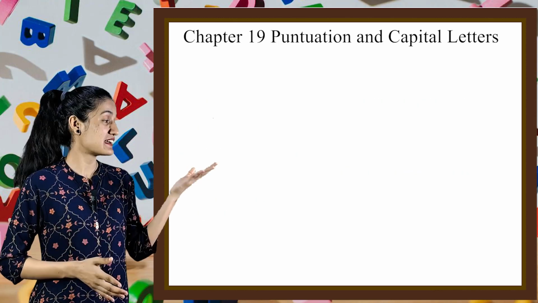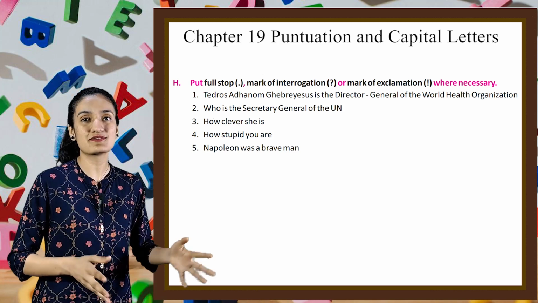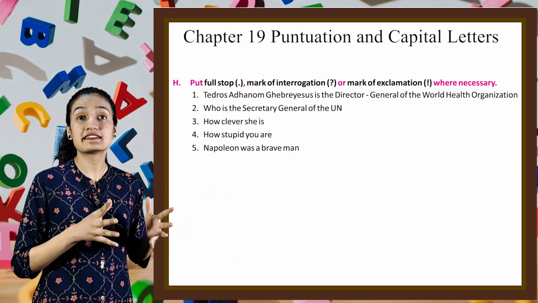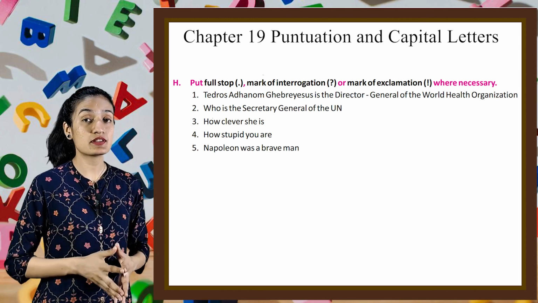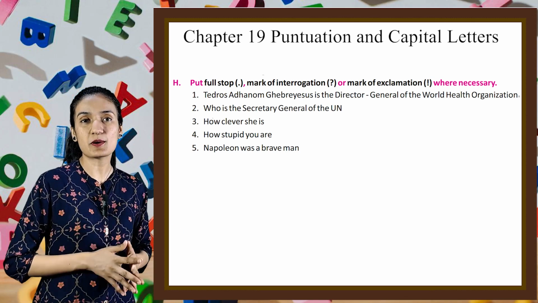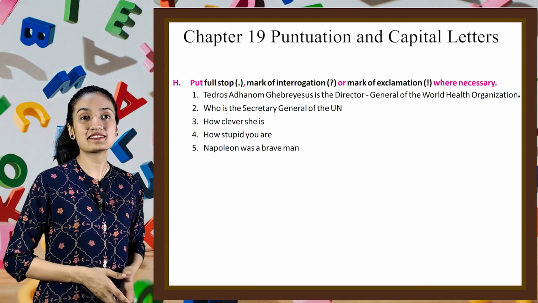So students, now put full stop, mark of interrogation or mark of exclamation where necessary. First is, Tedros Adhanom Ghebreyesus is the Director General of the World Health Organization. So in this sentence, you can see it is a statement. So you can put a full stop at the end of this sentence. So in this way, do the rest by yourself.